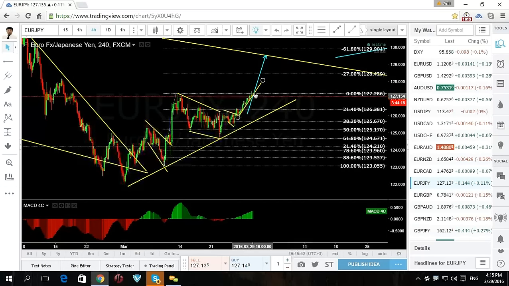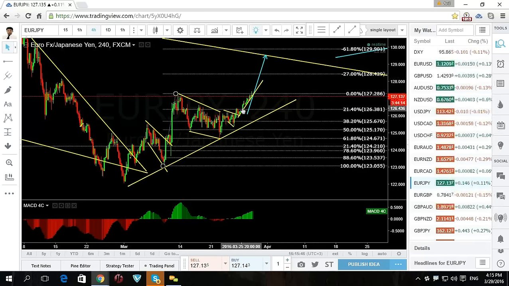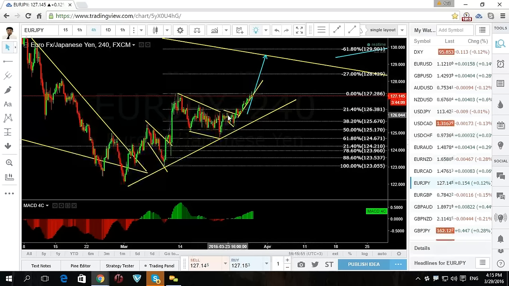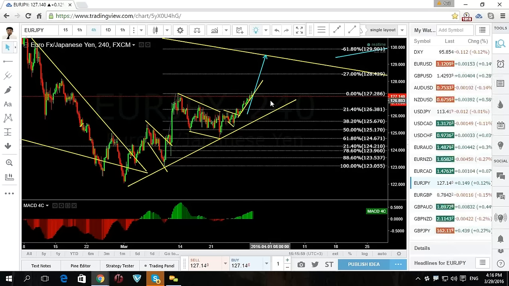If you're in the trade, like I said, you have two options. Keep it for the longer run that is on top here, move it to break even, or even move your stop much tighter and then re-enter it. In this case, because of the way this is going, you see these are sharp impulses. The way this one is going so slow, I would say you want to move a tight stop, take it off, and then re-enter. It's not convincing that it's going to go and break out this time.